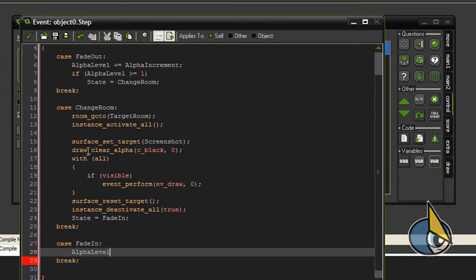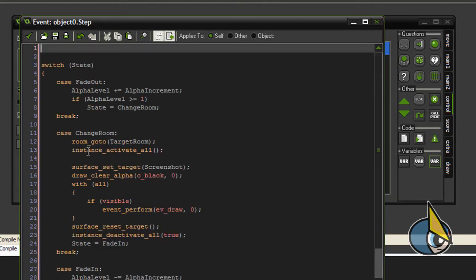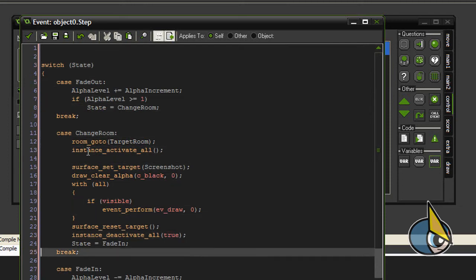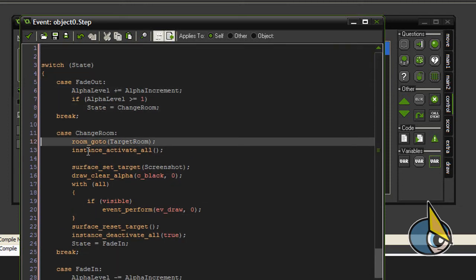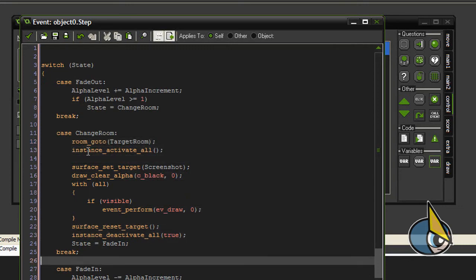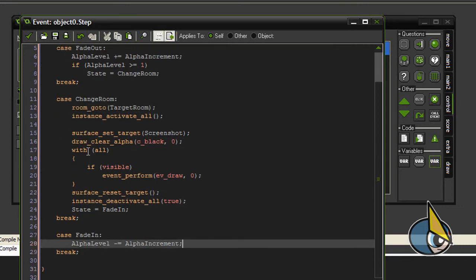Alpha level minus equal alpha increment. This is the same. I'm doing basically the same thing I did here in the fade out case, but now it's the opposite.